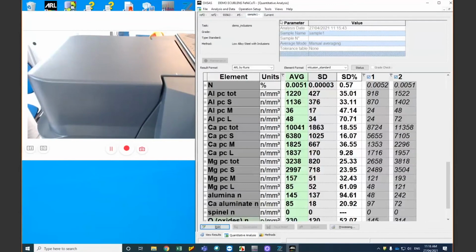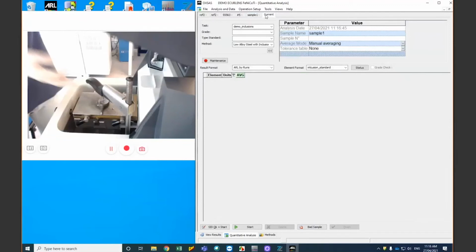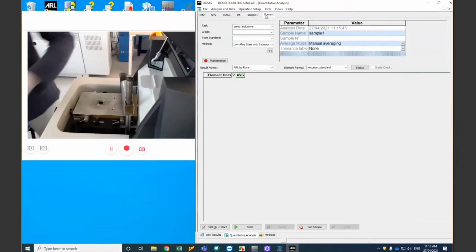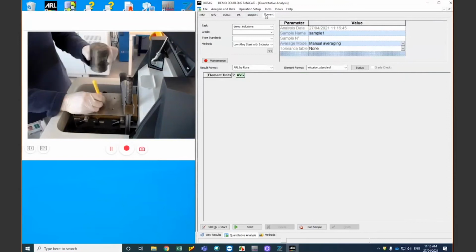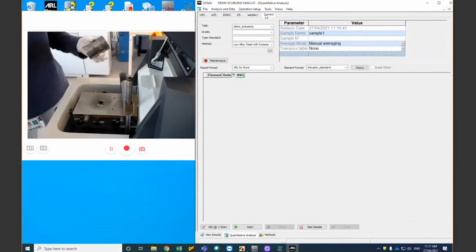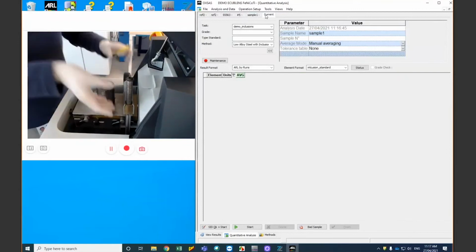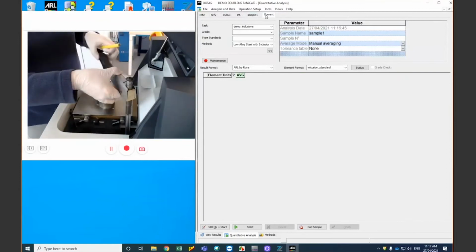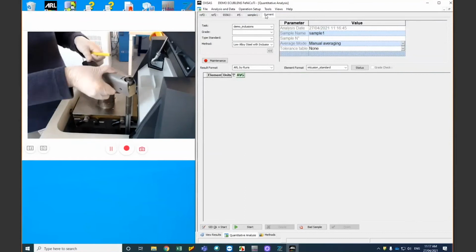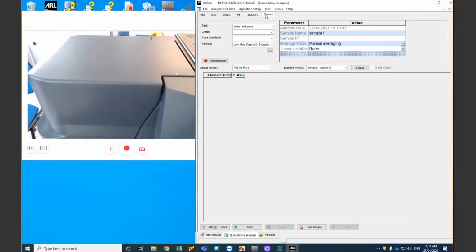So you see the results now. And in order to compare something, I analyze another sample with a different type. You will see. Now it's sample 2.